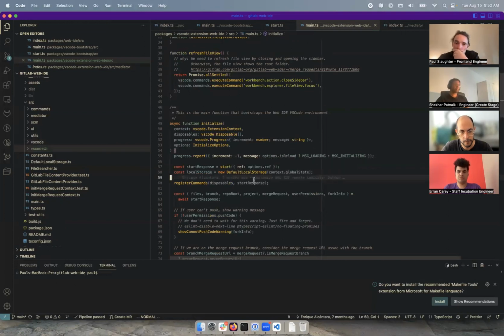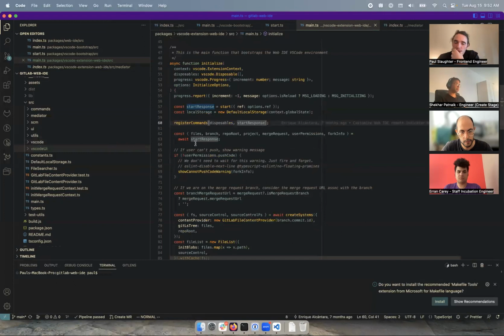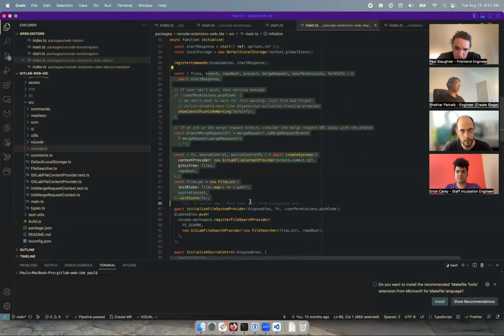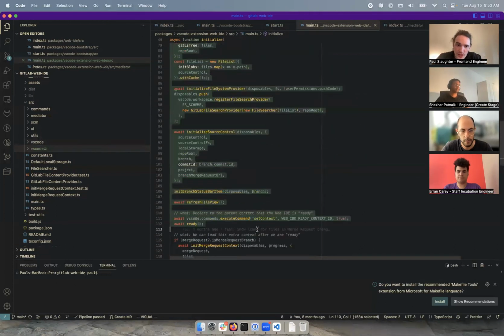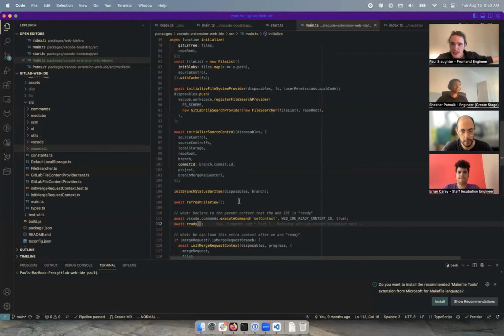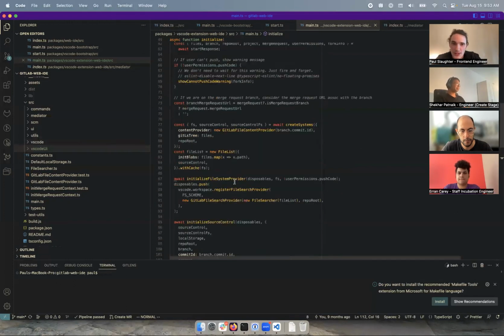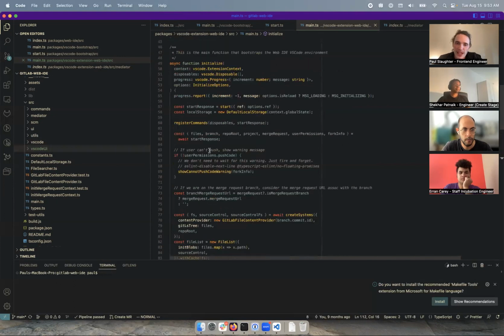So it's clearly going to be a little complicated to follow, but the main intent is we get the stuff we need, we create all the stuff we need and register it with VS Code, and then we're ready. So that's kind of the whole intent here. But as you'd expect, it can become a lot. Thankfully, we're in TypeScript land, and so that prevents us from shooting ourselves in the foot too much.